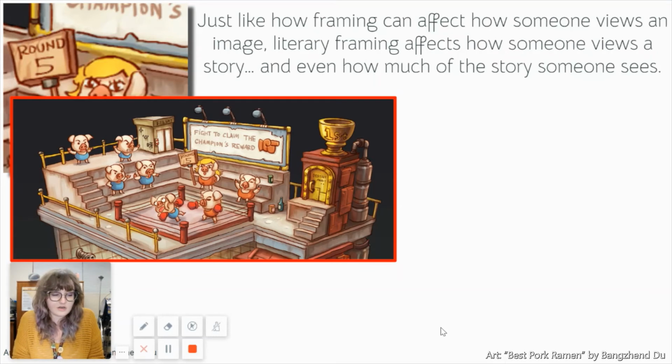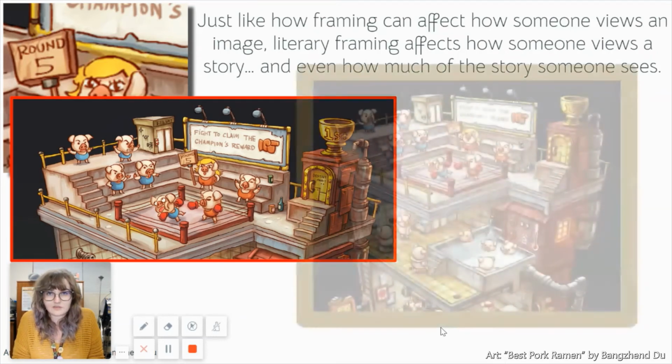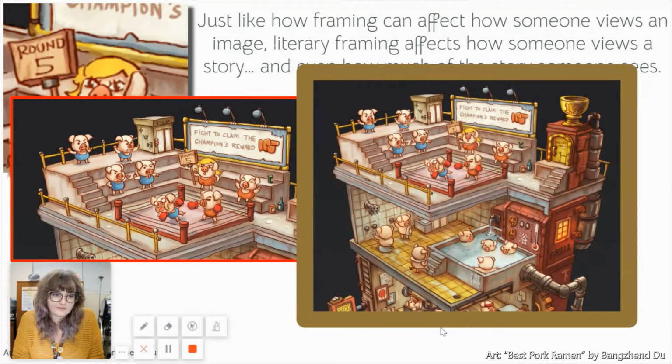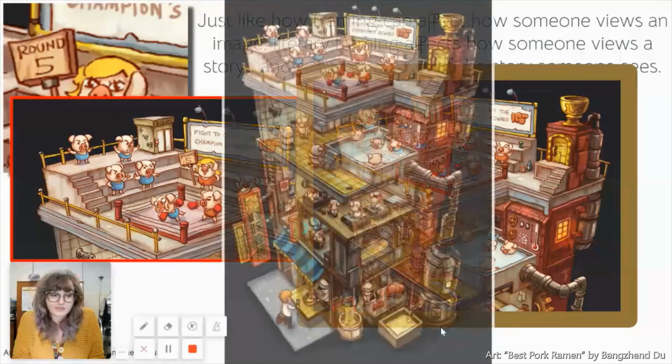Let's say someone else comes along and has looked at the same picture and gives you this version. So here, we have even more of the picture and more things to focus on. Looking at this at first glance, if you hadn't seen that blonde pig before, you might not even notice her this time. And that's nothing compared to the full picture.